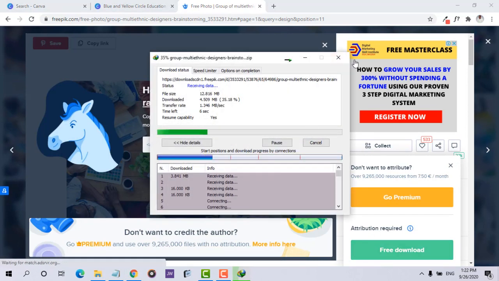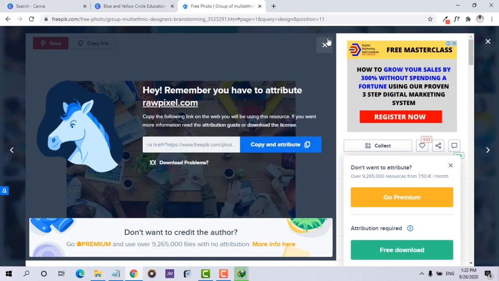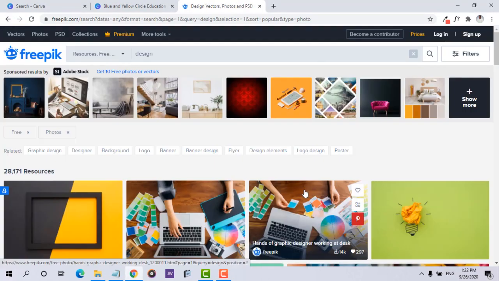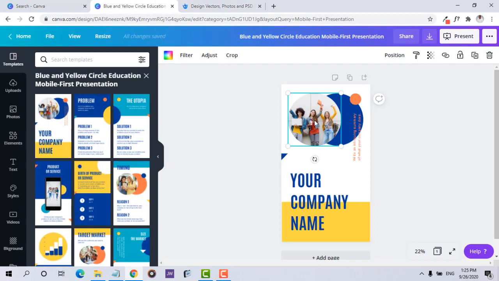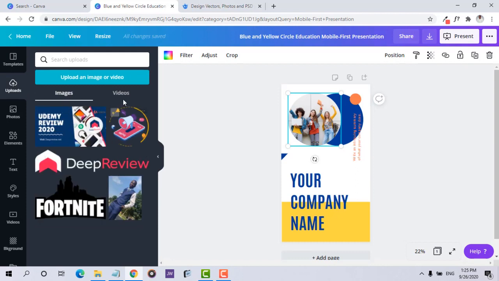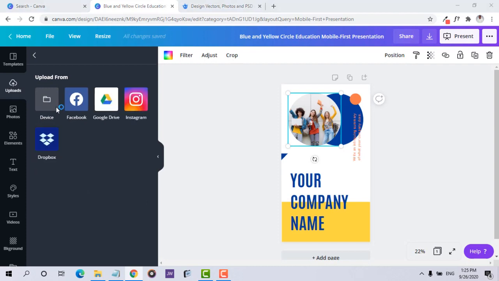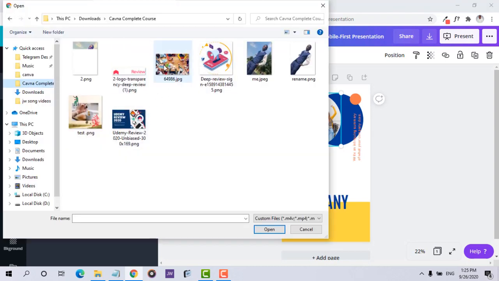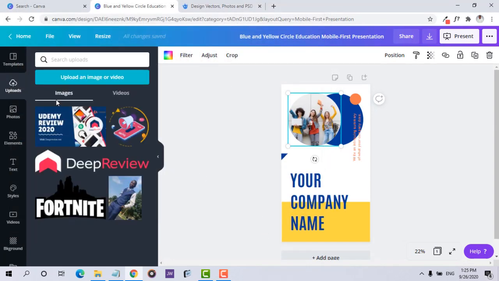As I actually told you, FreePic would give you that picture in a full package where you can use it for whatever you want. In Canva, we only need the image in JPG form. We have downloaded our picture, so we can go back in here and upload it, just about the same way we uploaded the first video. So we click on upload an image from device and pick the picture we want. Here's the picture we downloaded. Let's click open and it will upload right about now.